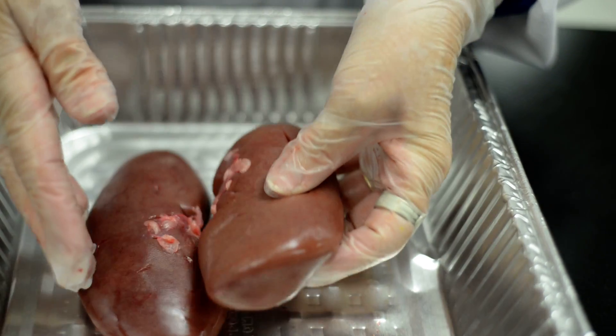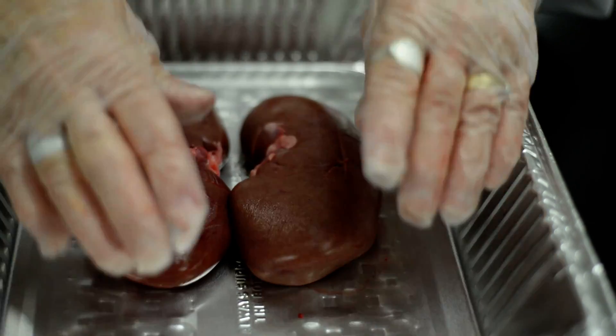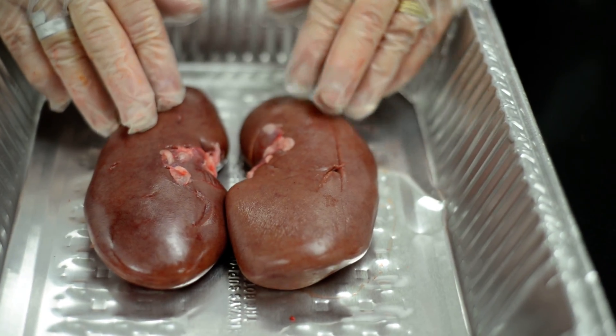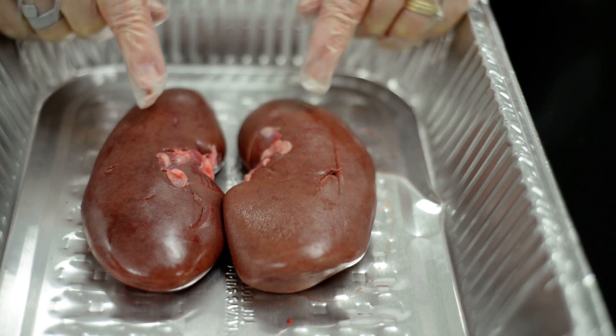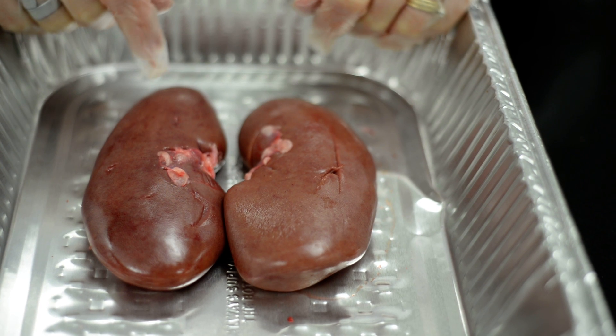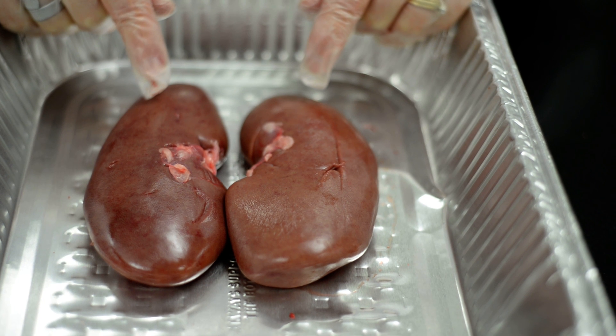In terms of diseases, you can have kidney stones, which are very, very painful if you've heard people talk about how bad they are. Diabetes is a really hard thing on your kidneys — it can deteriorate your kidneys, making you end up on dialysis because your kidneys are not functioning.